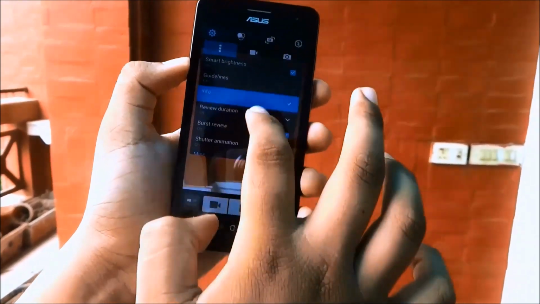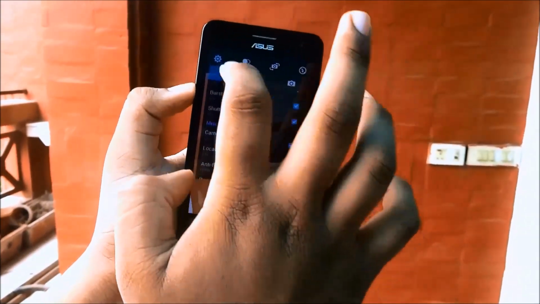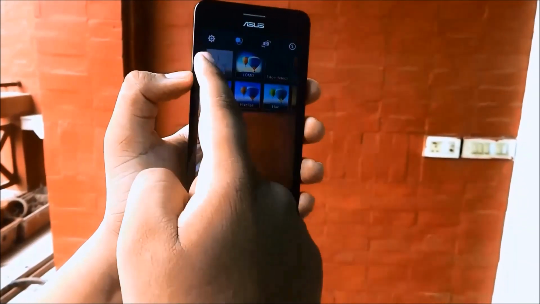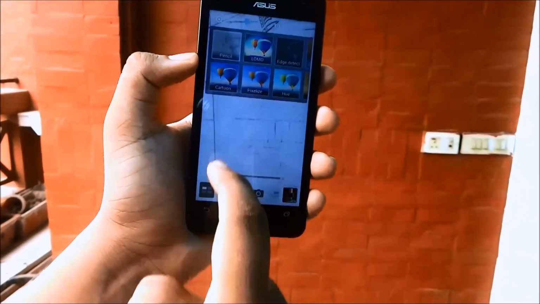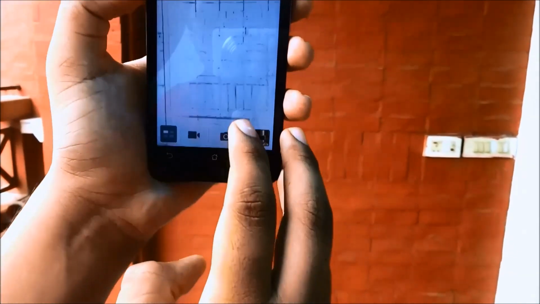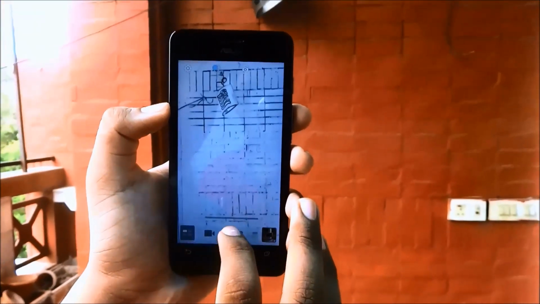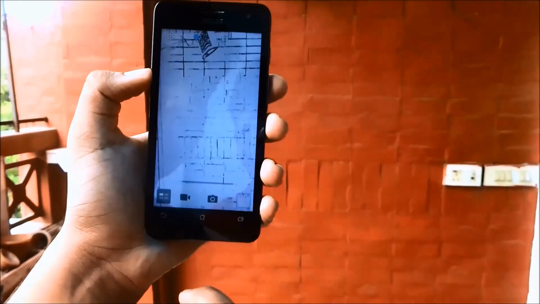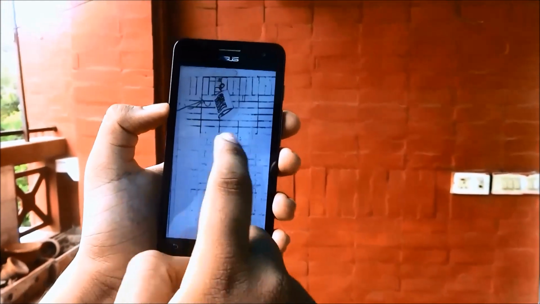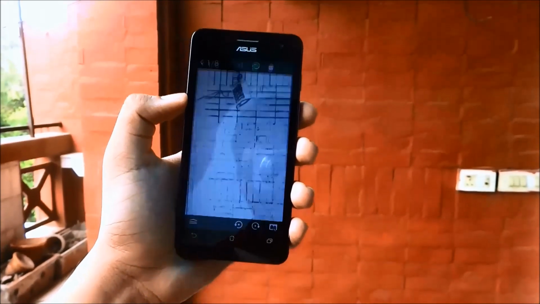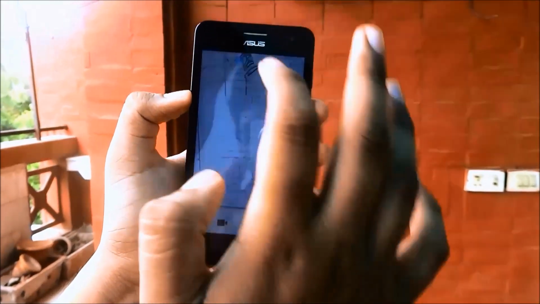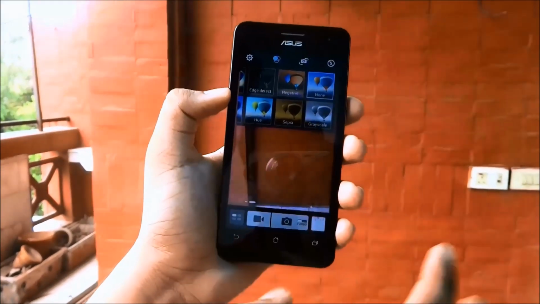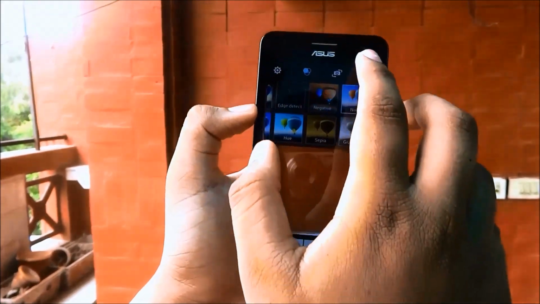Now coming towards the effects of this phone, we have 8 pre-built-in effects that you can choose from. So this is the pencil stroke one, and well, camera quality of this phone is quite impressive. Now you can see the effects blend in quite good. Now you have 8 effects to choose from, not quite a lot, but still works good. Now you have auto flash. Now this is the front camera of the phone.